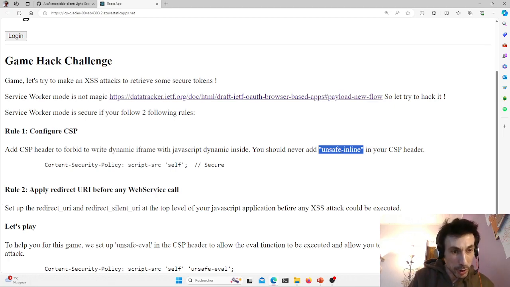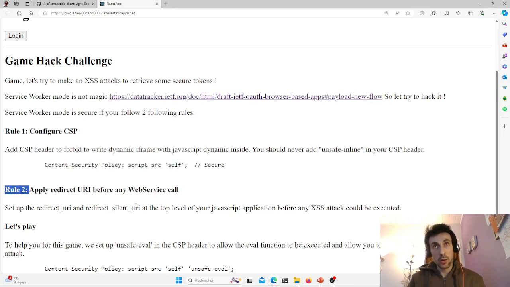The second rule is that OpenID Connect works with a callback system. And when the callback occurs, your callback must be as secure as possible and only run the OIDC client library and nothing more. Why?